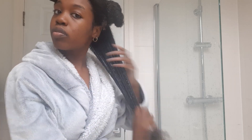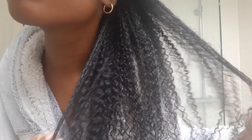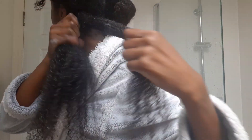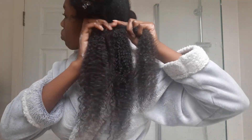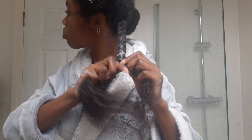I apply it quite generously to the whole of my hair. The colour does change, but don't worry, that will disappear a little bit later on. This is what my hair looks like when it is fully hydrated. Then I will go ahead and braid that section all the way to the bottom, being as careful as I can, because when your hair is wet it can be quite fragile. I try not to pull too much on the braids. I also have a very tender head, and so pulling on braids doesn't help when I'm sleeping at night either, so I keep it quite loose.